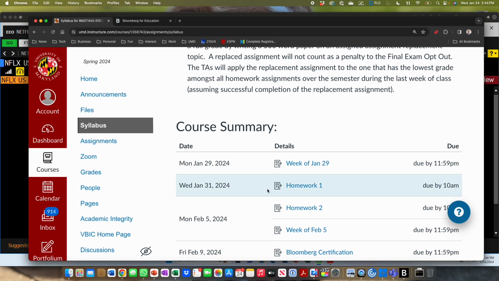Questions? Yes? So you said the group that comes in first gets an A and the one that comes in last gets an F. What about like everyone in between? So what's actually going to happen is there's 6 teams in this class. So the grade distribution will be 5 points for first place, 4 points for second and third place, 3 points for fourth place, 2 points fifth place, 1 point sixth place. So that's the 5-point distribution.